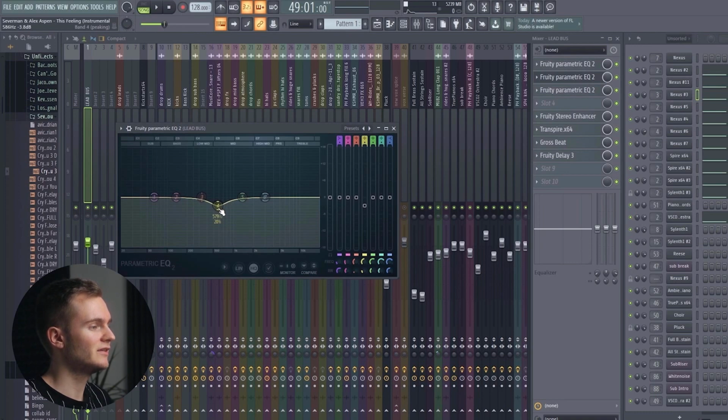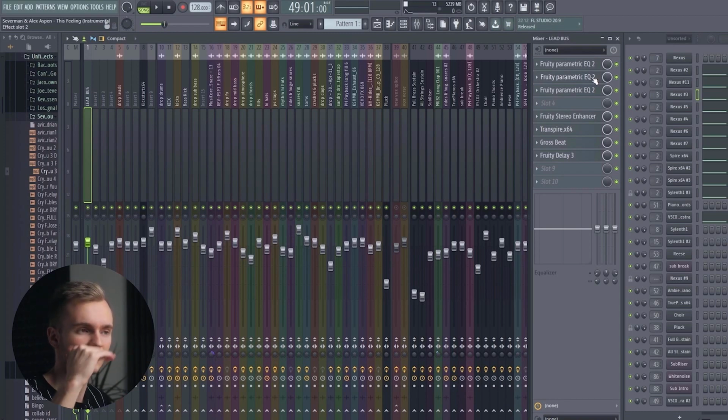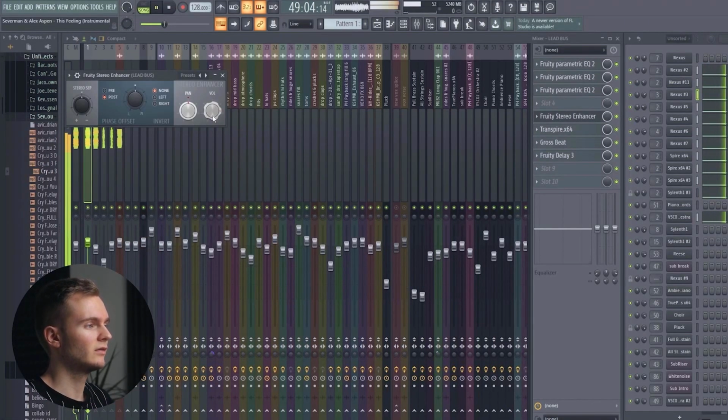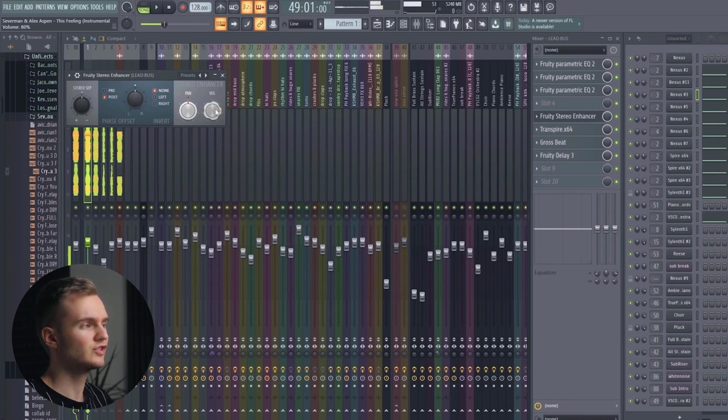Then I have this EQ on here to dip down this 580 hertz a bit. I felt like that was a bit too much popping out in the mix. Then I boosted the lower mids, like 300 hertz, to give the leads a bit more body. And then this one is, I believe, just for volume automation.